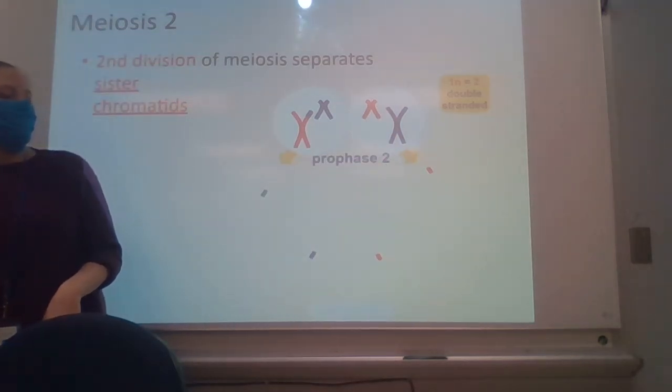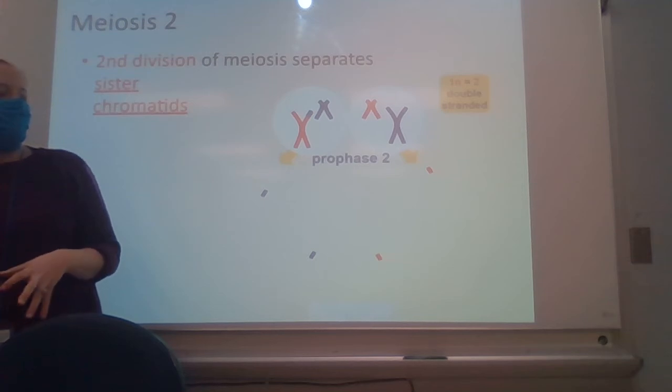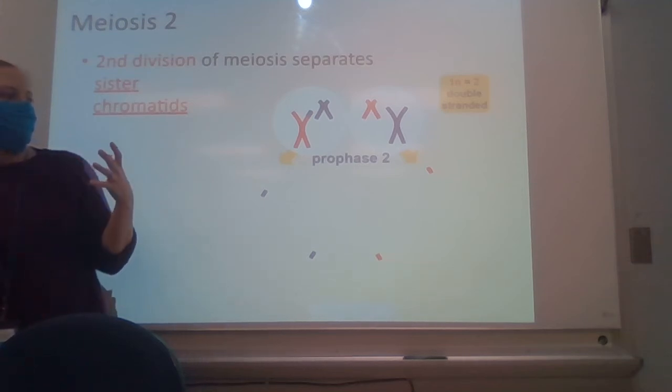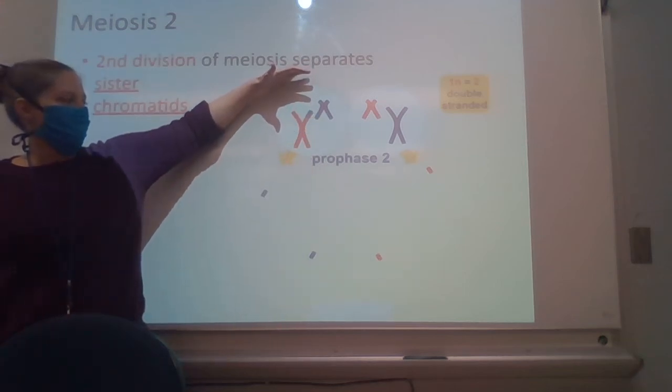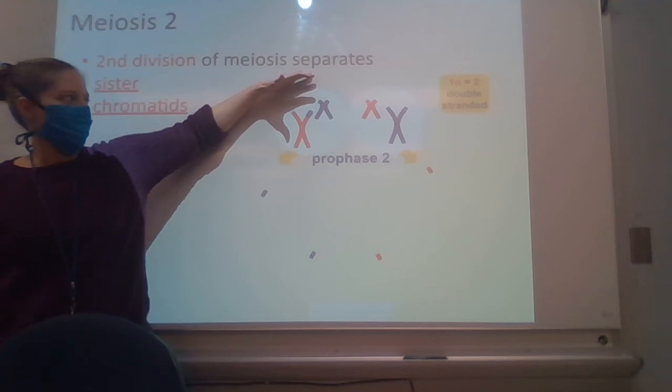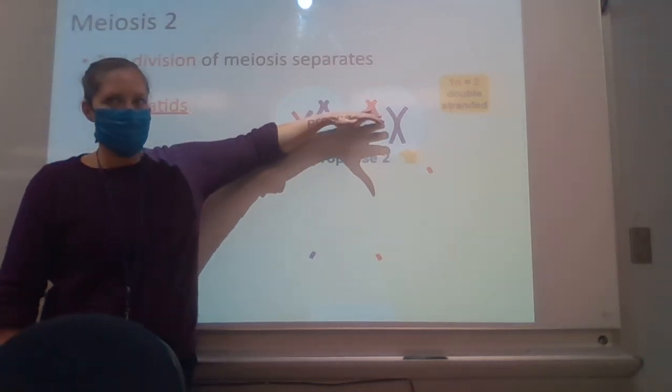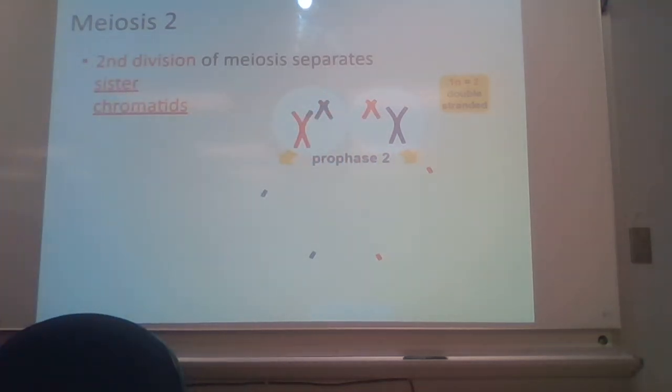Depending on if we're making egg or sperm, the timing difference between meiosis 1 and meiosis 2 is different. So you might have cells in telophase 2 in that stage for a long period of time before you start over again. So in prophase 2, your nuclear membrane breaks down, your centrioles are going to move apart. All those things that happen in prophase 1 of meiosis and prophase of mitosis are going to happen again.